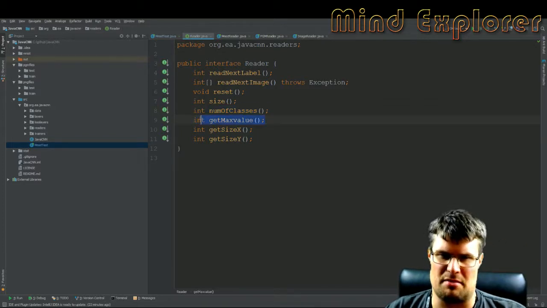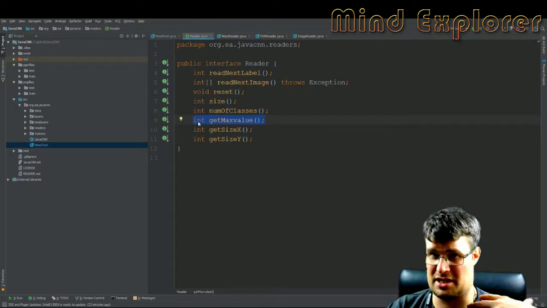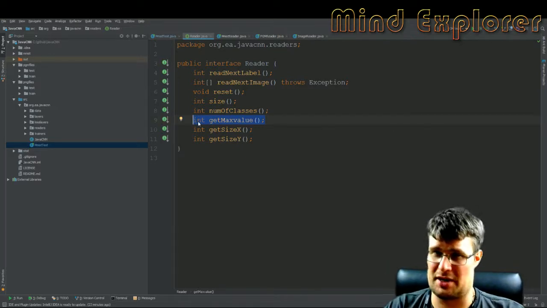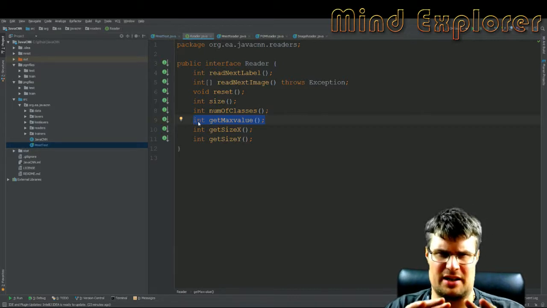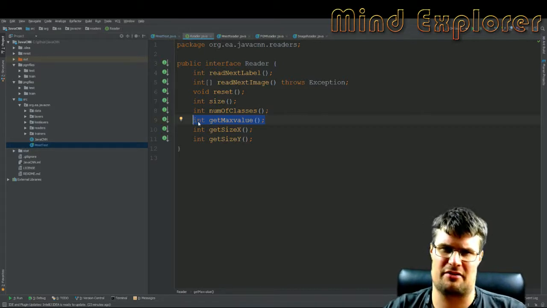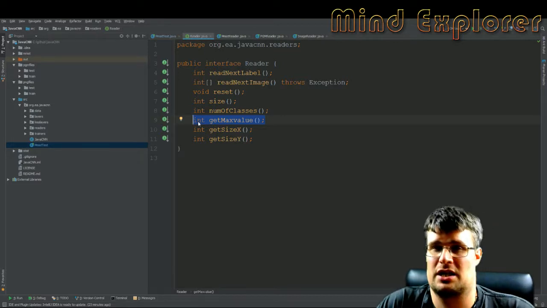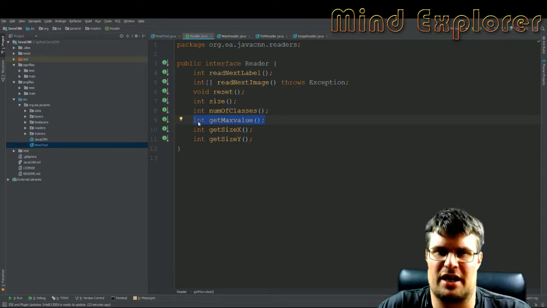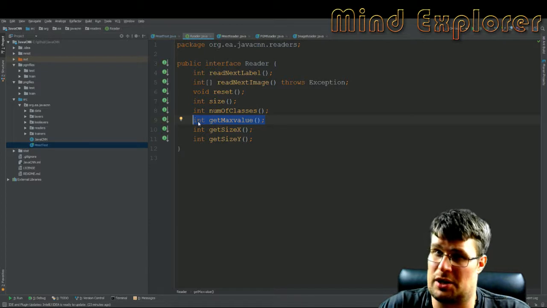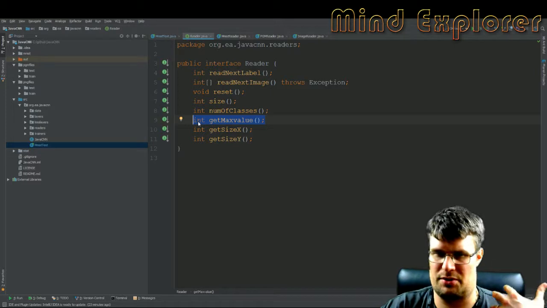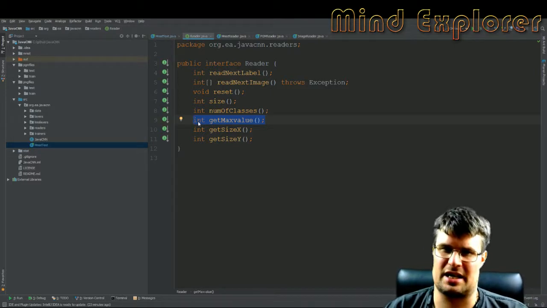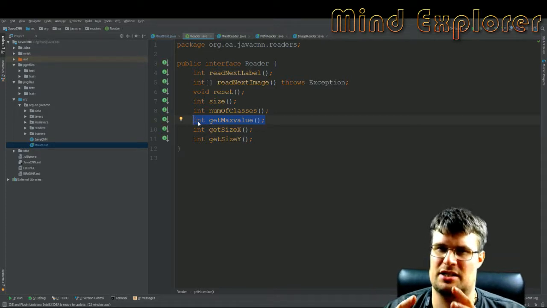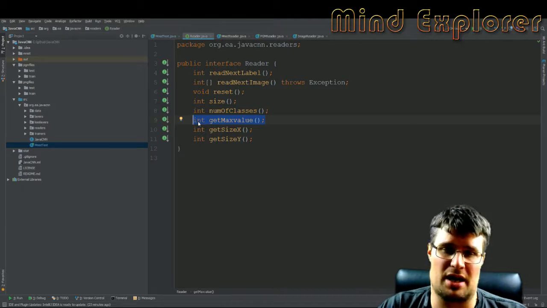And then I can get the max value. So that's the max value in grayscale that we read from the PGM file. All the PGM files I have have a max value of 255. The NIST data have 255, and also the PGM files that I will create later also have 255. But you can have a larger range there. And when we come into the NIST set, I actually want to divide by that to get a value between 0 and 1 to have as an input into my model.